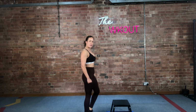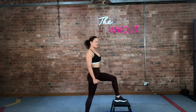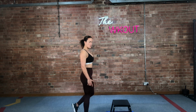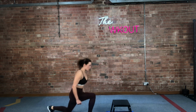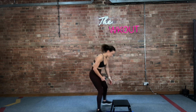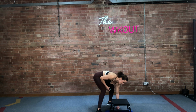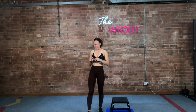If you need to tap on that way in before you start that step again, that's absolutely fine. If you can miss it out and work on your balance, you're straight up, straight back down. Okay? Weighted. Remember, I said these are 2-minute rounds. So you are going to do a minute on either leg.